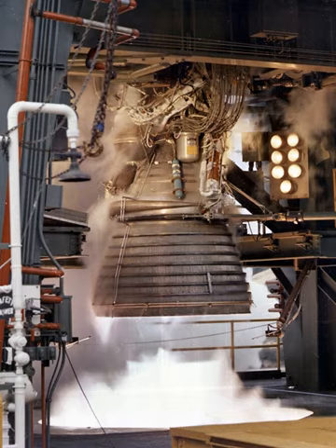The propellant feed system consists of separate fuel and oxidizer turbopumps, the bearings of which were lubricated by the fluid being pumped, because the extremely low operating temperature of the engine precluded use of lubricants or other fluids. It also includes several valves including the main fuel valve, main oxidizer valve, propellant utilization valve, and fuel and oxidizer bleed valves, plus fuel and oxidizer flowmeters and interconnecting lines.